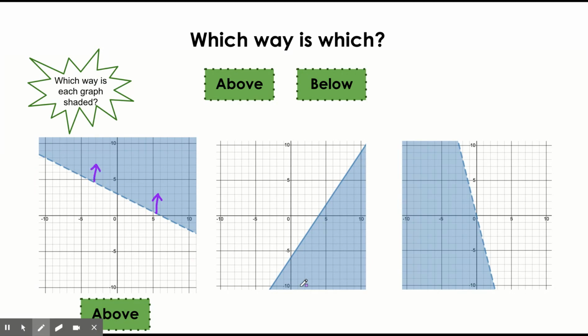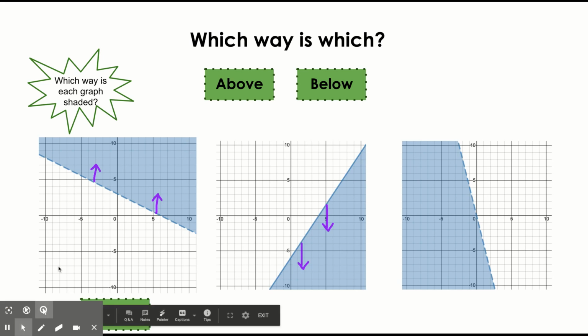Okay. This one we're getting a little bit less flat. It's looking a little bit more steep, and so it becomes a little more challenging to tell, did we shade above or below? But again, if I start at any point on this line and I just draw an arrow, so let's say I start here, it doesn't matter, and I draw an arrow pointing to my shaded area, I'm going to have to point downward, right? And so obviously here we've shaded this graph below, right? So here this was a below.